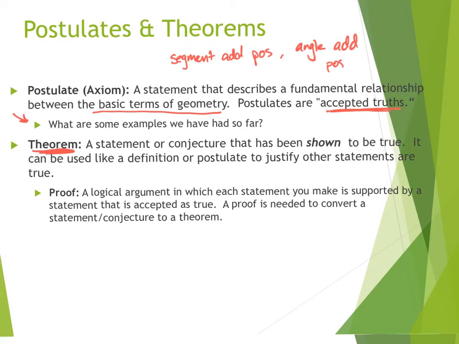An example of a theorem you've probably used or have heard of is Pythagorean theorem. A squared plus b squared equals c squared. And this is how you find the third side of a right triangle. Somebody had to prove this. Pythagoras was actually the one that proved this. He proved that it was true for everybody every single time.